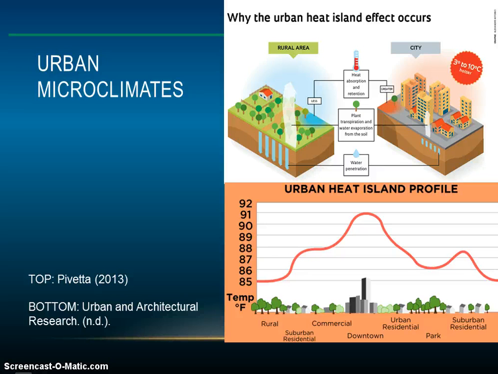Urban areas create their own microclimates, which are significantly different than those in rural areas. Urban areas are generally several degrees hotter than the surrounding countryside and are referred to as urban heat islands. Urban areas are generally warmer because there is less vegetation. There are more buildings, streets, and sidewalks that absorb solar radiation and re-radiate this energy.